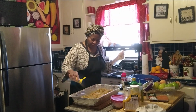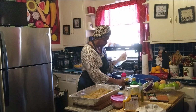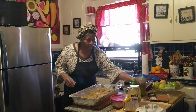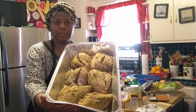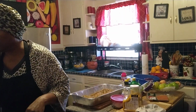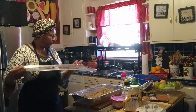I'm going to put this in the oven at 400, y'all. And this is the olive oil, y'all, I had already put on it. Yeah. I'm going to put this in the oven on 400. And I'm gonna let it cook. I'm gonna cover it.